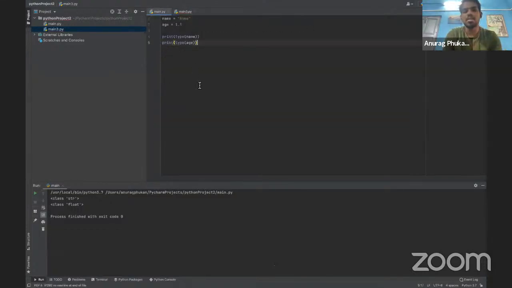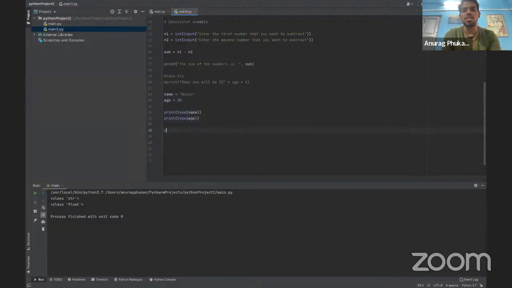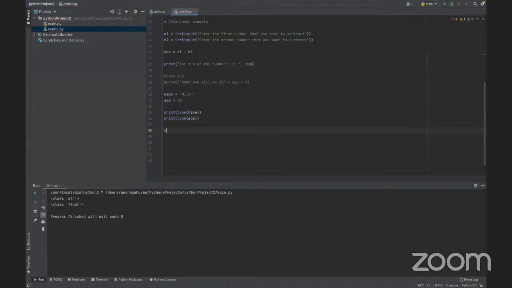Now let's move on to the next part. As you can see, we can only concatenate data which are of the same type. For example, we have seen that adding a string and a float variable is not possible. As you have seen in the calculator, we had to convert the type into integer before adding it. So let's see here how we can solve this problem of the calculator part.